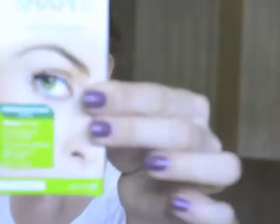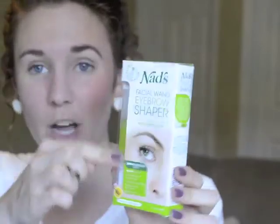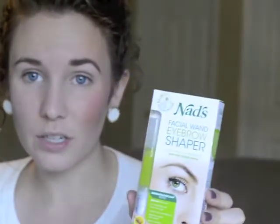And as far as eyebrows go, one thing to keep in mind, a thicker brow is one, kind of a trendy thing right now, and two, just looks better on your face. So I wax mine, and I use this handy little product to wax with. It's like $8 and I get mine at Walmart. They don't give you enough strips for how much wax comes in the little thing, but I buy more strips and this lasts me almost a year, which is awesome. But I use that to wax my eyebrows, but I don't try and do too much crazy with the shape.